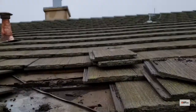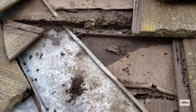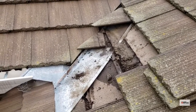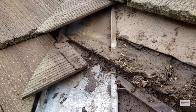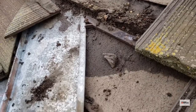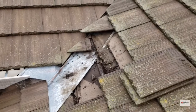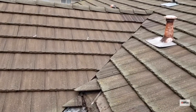I've pre-opened the roof. And this is the cause of the problem here in this valley pan, completely clogged with debris. As we can see, all that mud got clogged in there. It's preventing water from draining through that flashing, and it's just pouring across the felt paper and just causing heavy water and rot damage. There's a big leak there. So it's very important to get these valley pans cleaned out. They will cause massive damage if no one ever opens or cleans them.